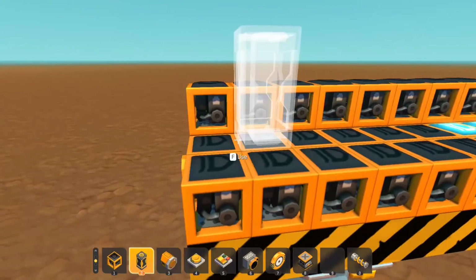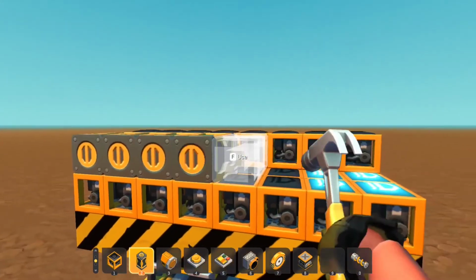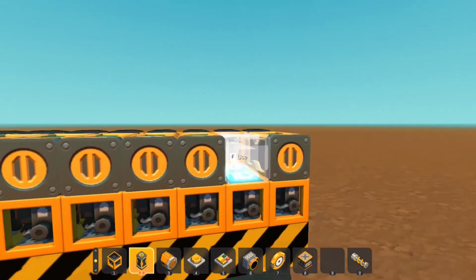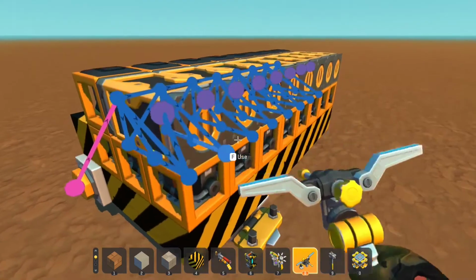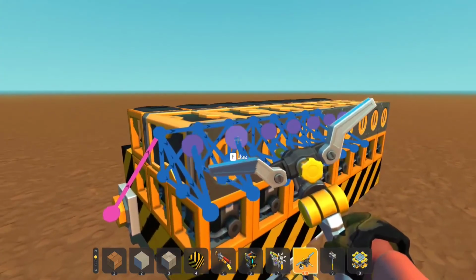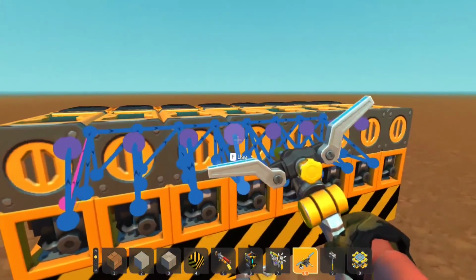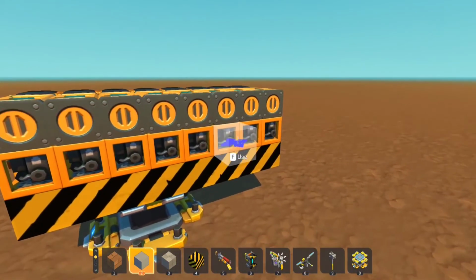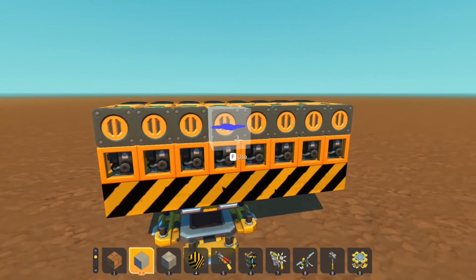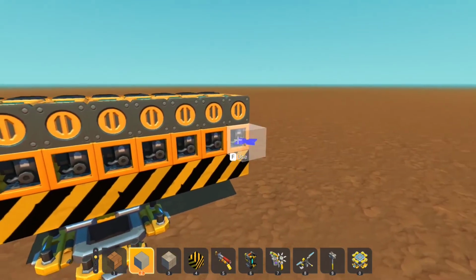So instead we'll be using the nice space we've left here to place down some timers to compensate for this. We are going to be hooking up these timers to the memory, because the memory is the output, so we're basically hooking them up to the output. But now we need to set all the timers to a length that is always one longer than the one to the right of it.